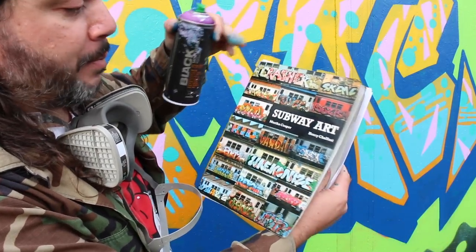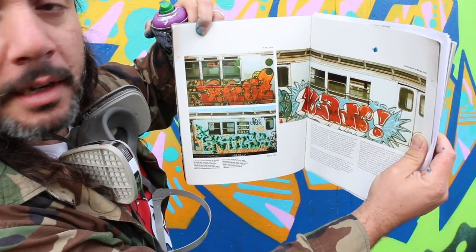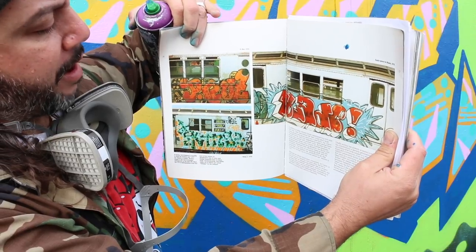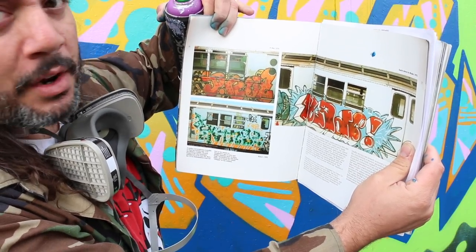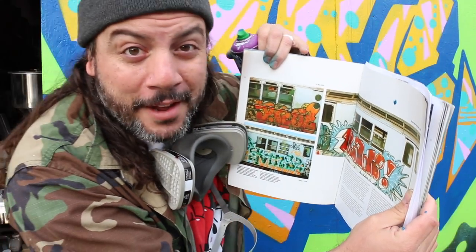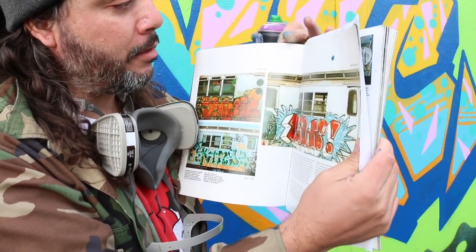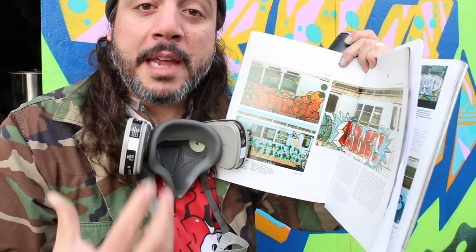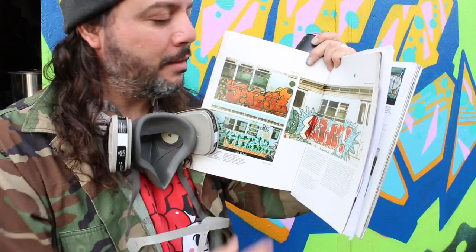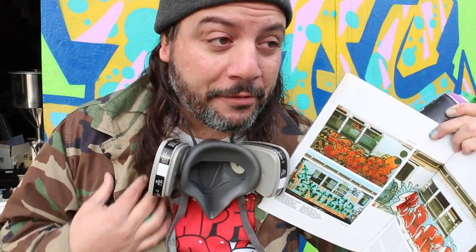In case you haven't seen this book, it's Subway Art by Henry Chiffon and Martha Cooper. Here's some proto graffiti right here. Look at these subway trains — on the top right you have Peanut and on the bottom you have King 2. Look at their fills: King 2 is putting dots, a bunch of dots, and Peanut has dots, stars, weird styrations — all kinds of stuff going on. You can 3D fill however you want. There is no rule that tells you you need to do a shine or blocking or whatever — it goes back to the beginning. Also, there is a King 2 right here, which means there was a King 1, and there's also a King 157. But these guys all made their names in their own ways — that's part of knowing your culture.